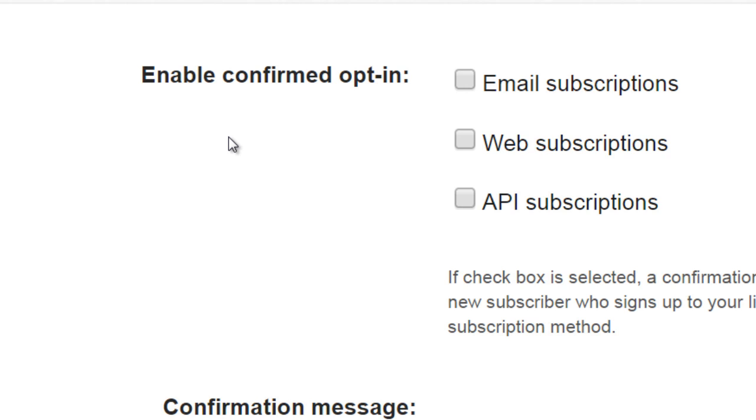So if you think about 1,000 people coming to a landing page, if you have single opt-in and let's say you have 50% conversions, that's 500 people opting in. Now, if you do confirmed opt-in, out of those 500, maybe only 300 people actually confirm that that's their real email address.